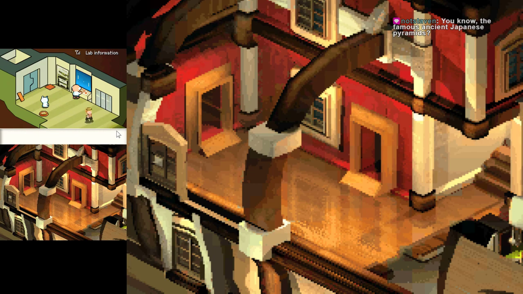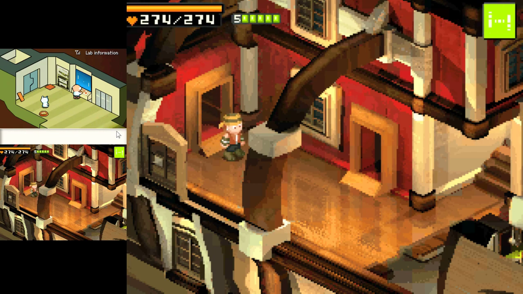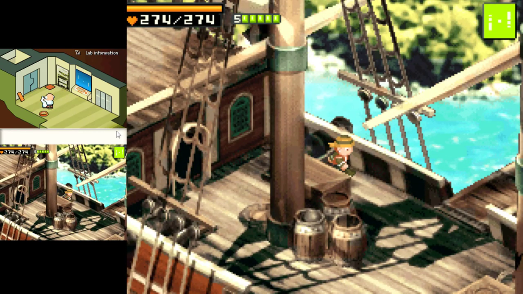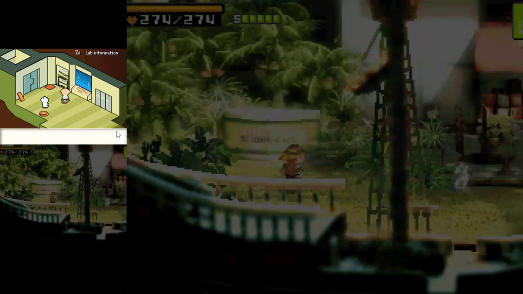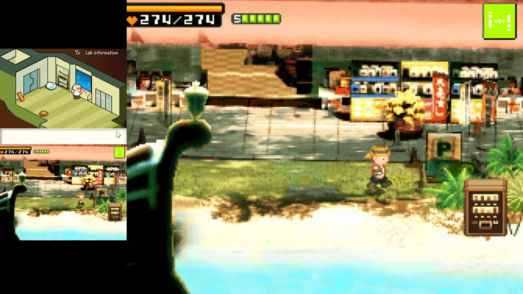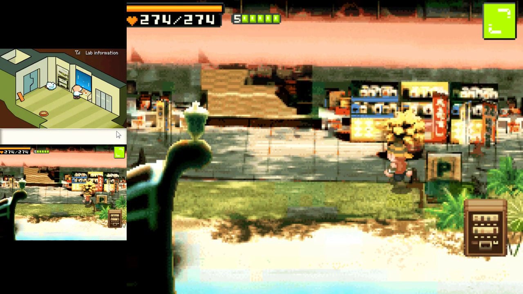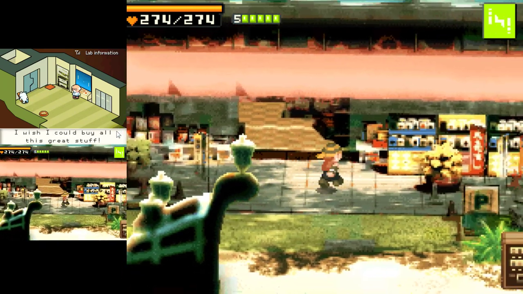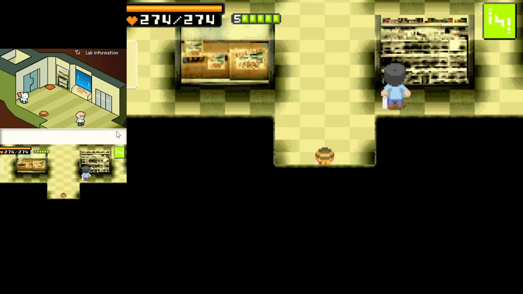We've arrived at Habara. Okay. Fantastic. Those ancient Japanese pyramids. I mean, that's just typical well-known history. Yeah, this is fairly Japanese. Taking a look around here. There's all sorts of things to take in.